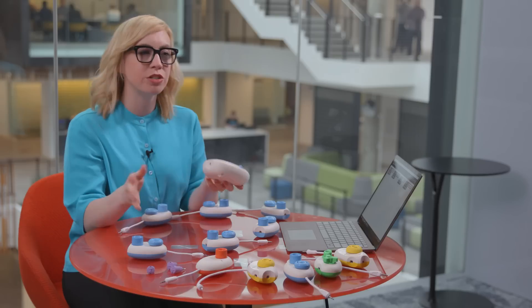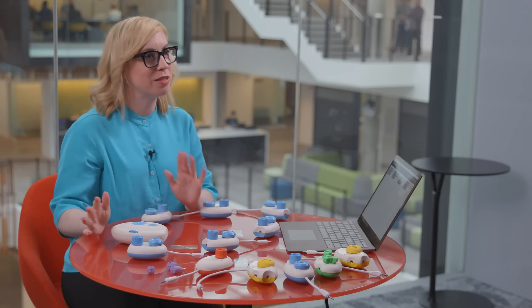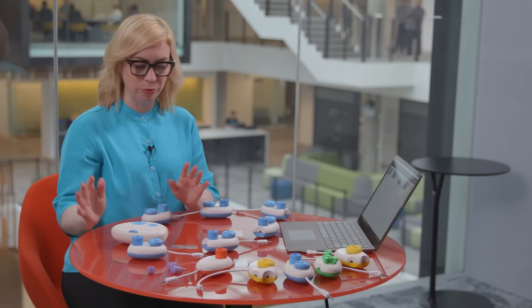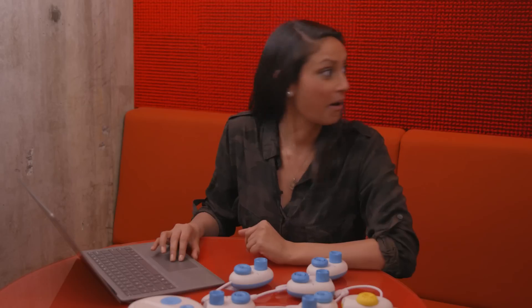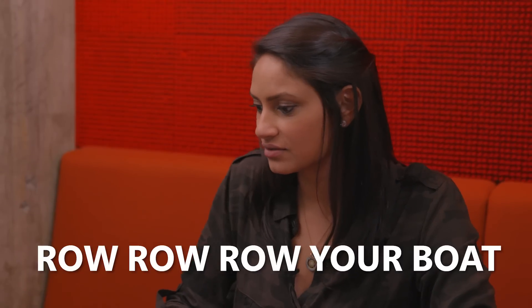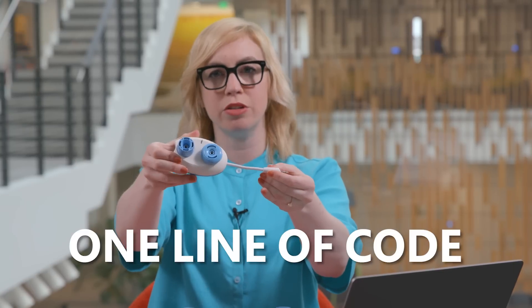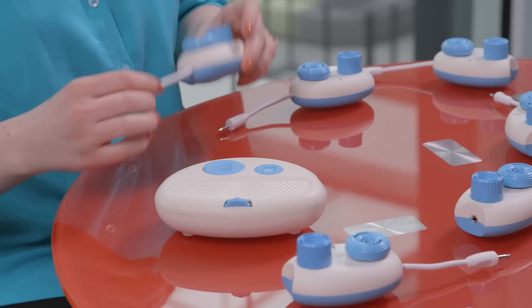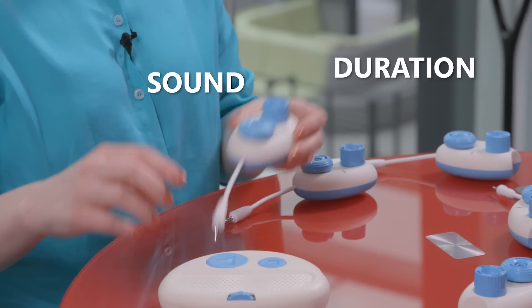I heard you could make animal noises or use different instruments, but I was really fascinated by the potential to create a poem. There are sample sounds, percussion, Beethoven's Fifth... I'll do something I can get more familiar with. Each one of these pods is like a statement in your code — a single line of code. I'll plug in this first pod, which has a sound knob and a duration knob on it.